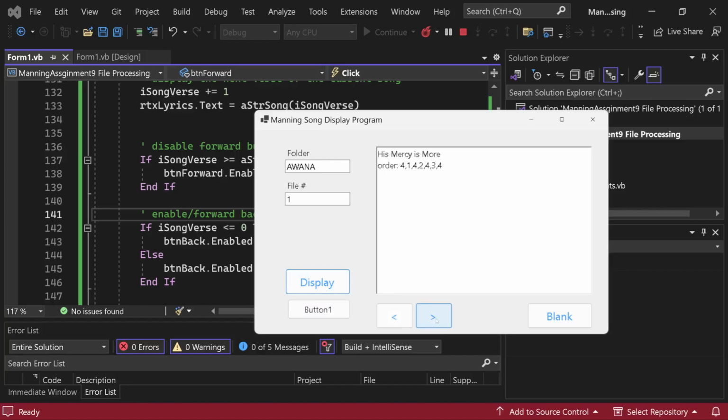Captured the first verse. Forward. Let's go back. There, see how the back button is disabled? That probably should be disabled at the very start. Forward. Oh, look at that, it got re-enabled. Good. So that's behaving properly. Forward, forward, forward. Oh, no more forwards. I can still go back. I go back one, and the forward gets re-enabled. So it looks like that's working. I can go back and forth through my lyrics.